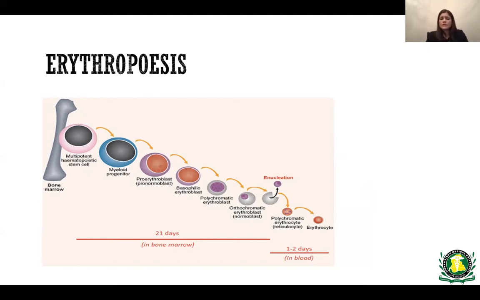So the process in the marrow takes about 21 days for the red blood cell production, and then it takes 1 to 2 days in the peripheral blood for complete maturation of your red blood cell count. So all in all, roughly we always see the response of your erythropoiesis in a month's time, and that's how we also set up our follow-ups with the patient.